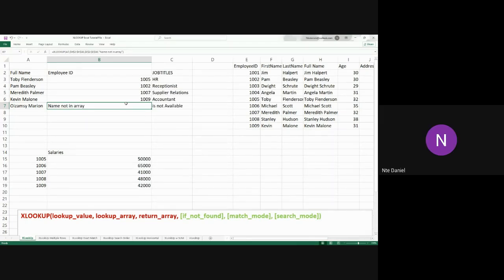So lookup functions: XLOOKUP is a lookup function. VLOOKUP is a lookup function. HLOOKUP is a lookup function. GETPIVOTDATA is a lookup function. INDEX and MATCH are all lookup functions. You understand? I just wanted to be sure of their differences. They do the same thing, but they attack it in different ways. But at the end of the day, they are used to pull out data. Okay, no problem. Thank you. All right, any other question?